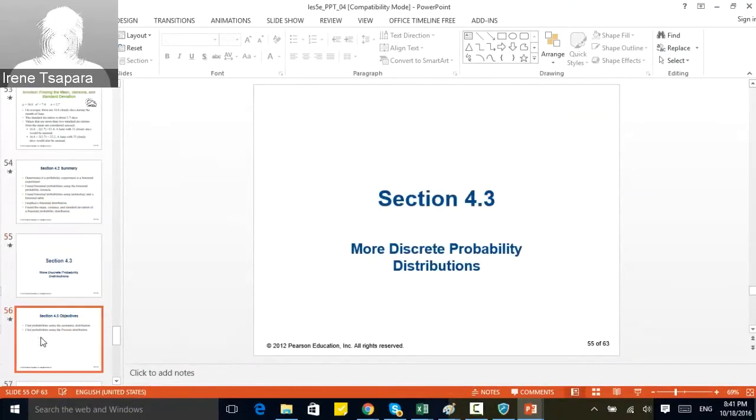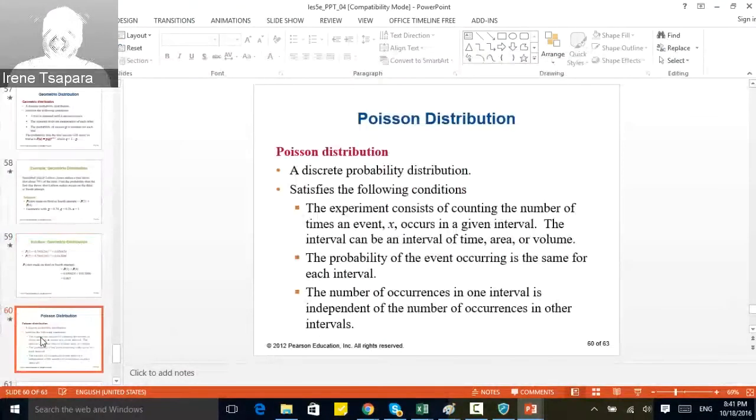The rest of them, we don't need to do together. I know you can do them alone. What I want us to review is the Poisson distribution. The Poisson distribution is similar to the binomial distribution. It is a discrete distribution as well. The difference is that in the case of the Poisson distribution, we are counting the occurrences of an event in a specific interval. This interval may be a distance interval. So let's say how many accidents can happen in one day from where I live to downtown Chicago. Or it can be a time interval. So how many accidents happen at a specific intersection over the span of one week.